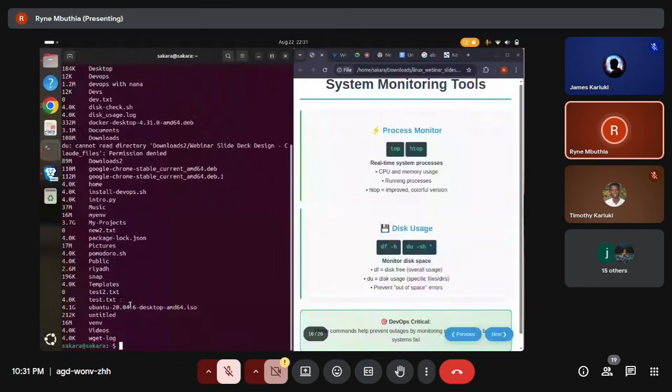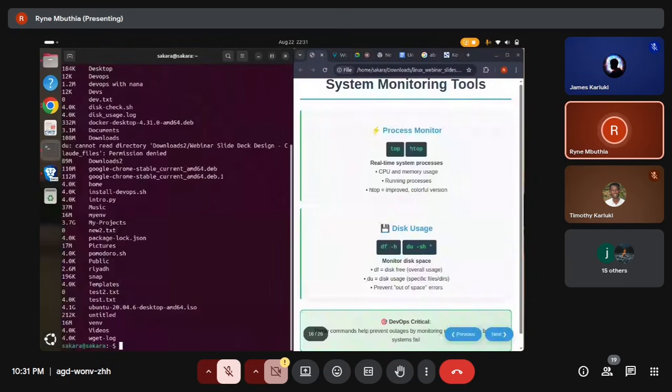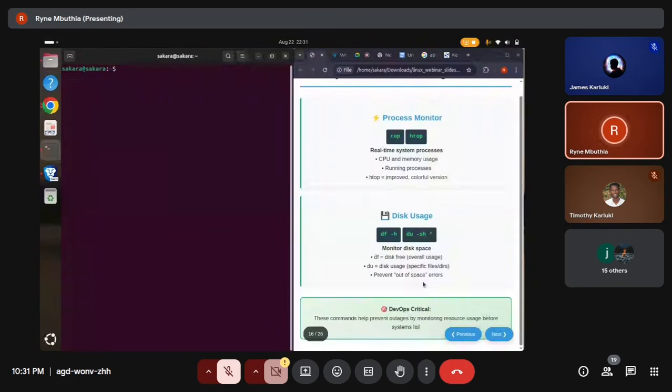There's this one, the Ubuntu, of course. Sorry guys, I don't know what's happening. 4.1 GB is the system itself, the one that I downloaded. So that's how you're able to know what this chunk is. Let me go and delete it, okay? So you're able to know what is taking up much of your space. Let me clear. Those are the very nice, essential commands that you can run for processing and also for disk usage.